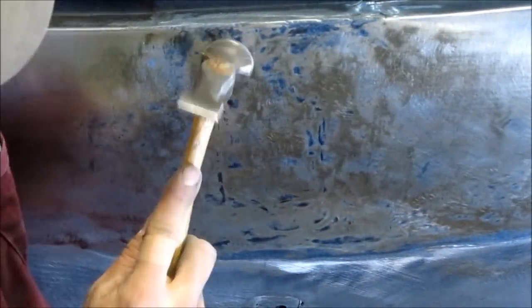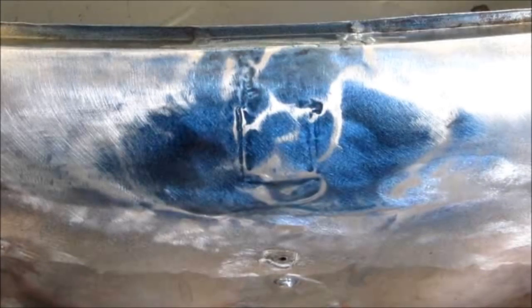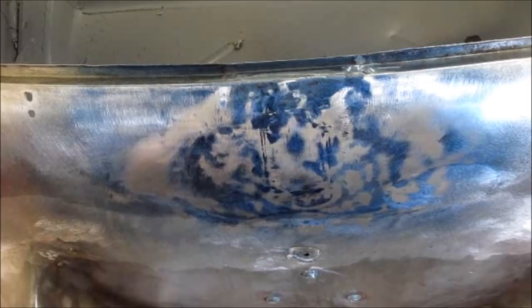And then we'll give it one last final sanding here and any other spots that I just don't like quite yet. And we did not get this panel perfect by any means, but it's a heck of a lot better than it was to begin with. Now we'll give it just one final pass with the shrinking disc, and we'll call her done. And then you can see the different stages as we progress in the repair.